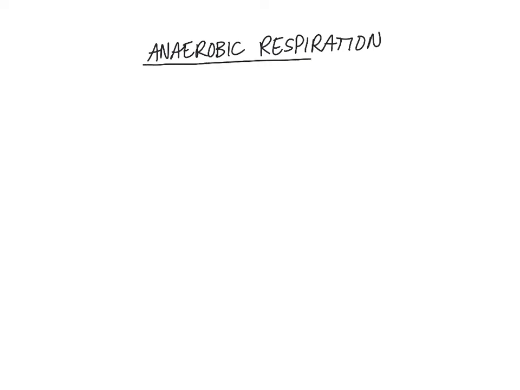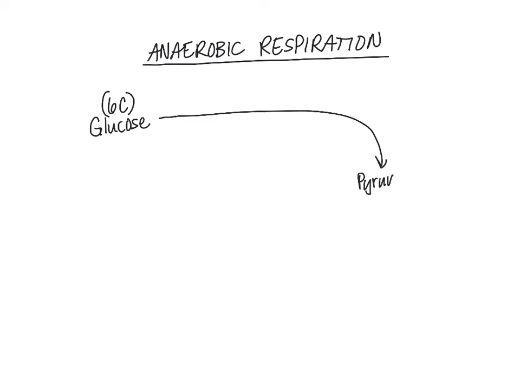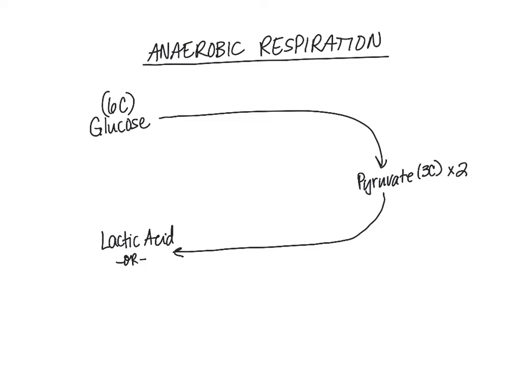So to summarize our anaerobic respiration, remember that we're starting with an organic compound. So we'll start with our idea of just glucose, which remember is a 6-carbon compound. During glycolysis, that glucose gets converted to pyruvate, which is a 3-carbon compound, and we make 2 of them because glucose is essentially chopped in half. During fermentation, that pyruvate gets converted to an end product, which may be either lactic acid in some organisms, or it might make ethanol and carbon dioxide.